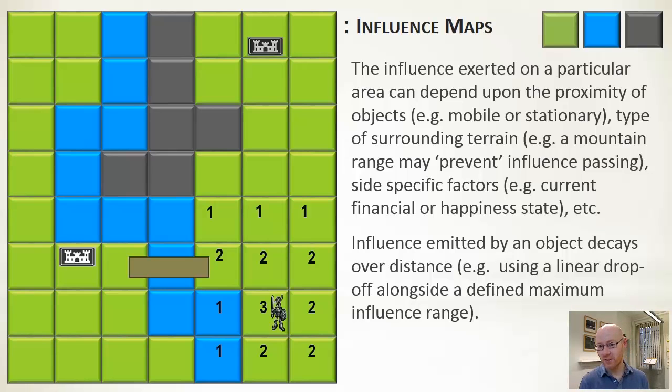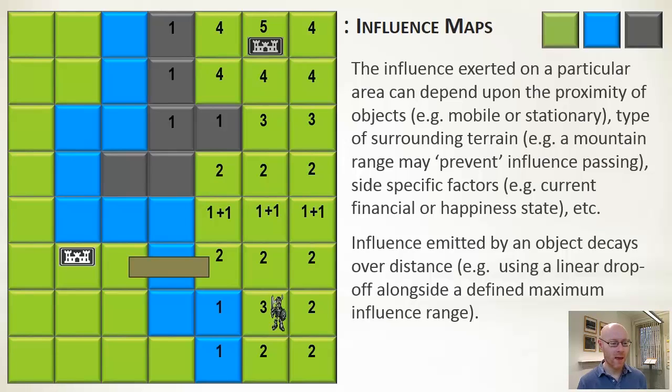We could, for example, say that the influence decays quicker over water. So there the unit, his influence extends a little bit onto the water, but not beyond the water. We could also, for example, say for the base, it is a stronger influence, a value of 5, and again we get that decaying. And if you look at the 5, 4, 3, 2, 1 going straight down from the base, you see then that we have regions where the influence of the base and the unit overlap. And there we actually add up their net influence. We're saying our mountain range, it sort of blocks influence as well, so that the base doesn't extend much beyond that.